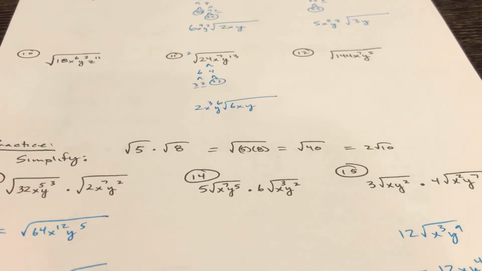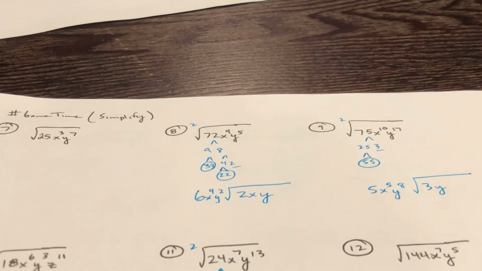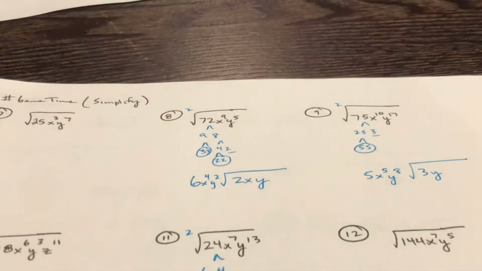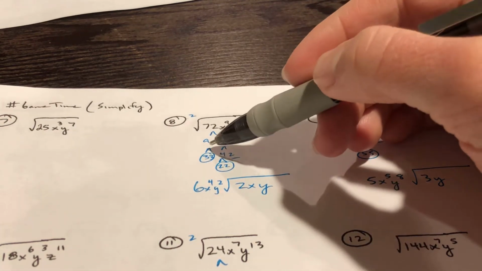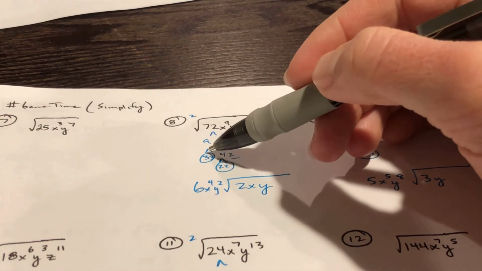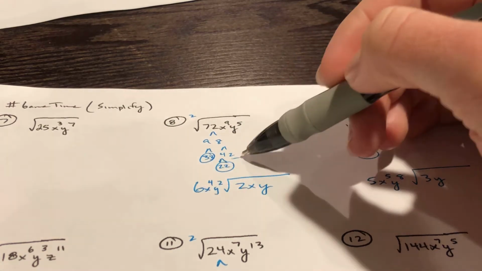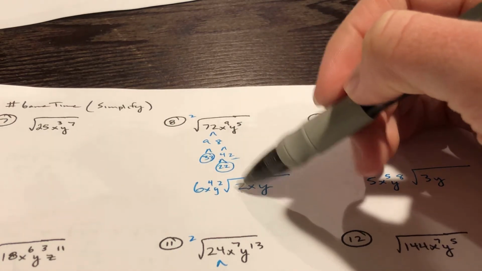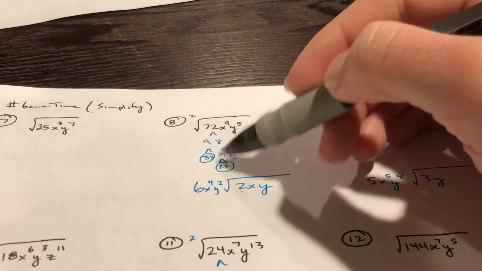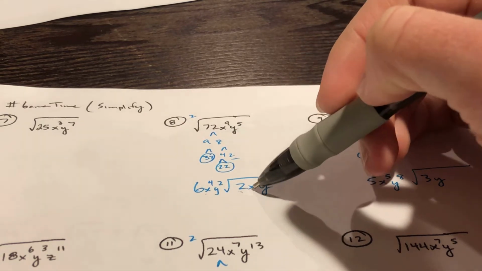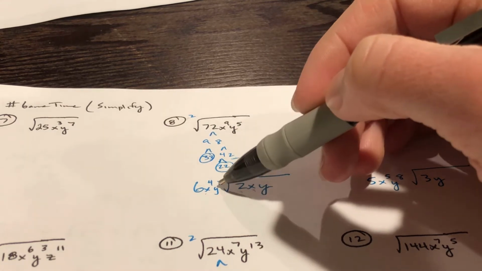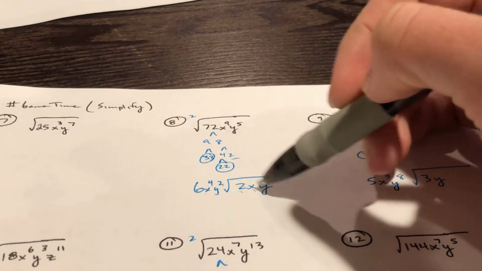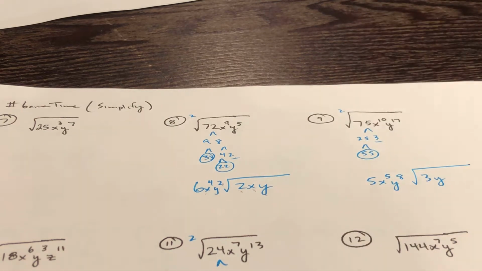All right, so let's go then to page 2. Take a look at some more of these examples. Second root of 72, doesn't matter how you break it up. You're going to have a pair of 3s and a pair of 2s. 3 times 2 gives you 6 on the outside, and that 2 would stay on the inside. 2 goes into 9 4 times, so x to the 4th, and you'd have an x left over. 2 goes into 5 2 times. y to the 2nd breaks out, and you'd have a y on the inside left over.